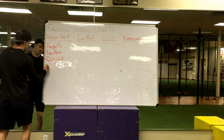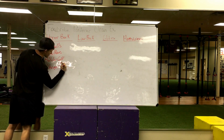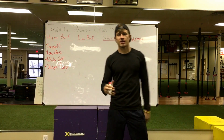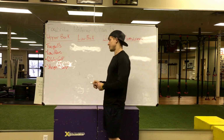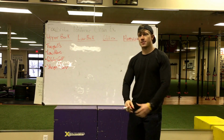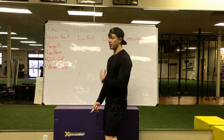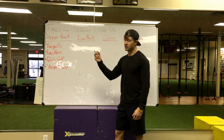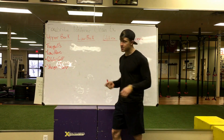Then in here, I'm also going to put 2 things kind of together. And that's going to be shrugs and/or carries. So this is gonna hit the upper back quite well. Really, carries hit literally everywhere, but the shrugs and the carries are great for your traps, and if you're doing them correctly, retracting the scapula, retracting the shoulder blades, pulling back, opening that chest up. And the fun thing about these is you can go a lot heavier, so you can give a heavy stimulus to those muscles, in conjunction with a lighter one, if you're using a band for, say, a band pull apart or a row or something like that.